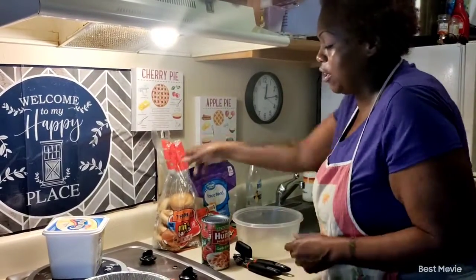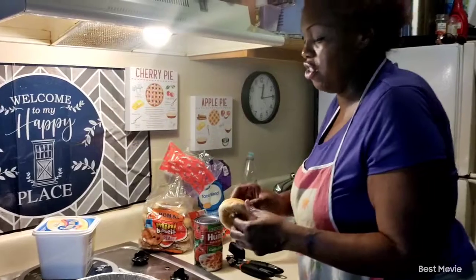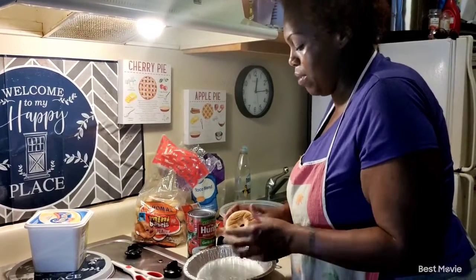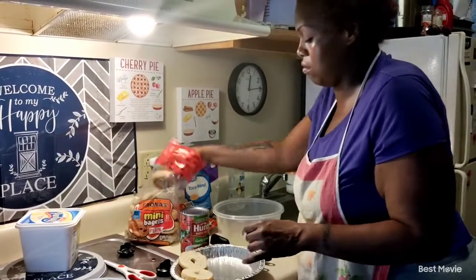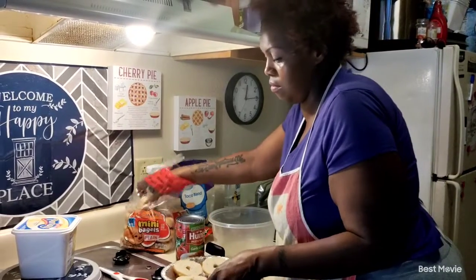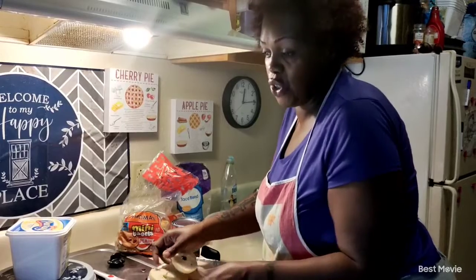So today for lunch, we are doing mini bagel pizza. So if you're on a budget and just say, hey, I got some bagels at home, let me put these in a pan. I'm lined up like so. I got another pan. I'm going to put some on too, guys. So don't worry about that.